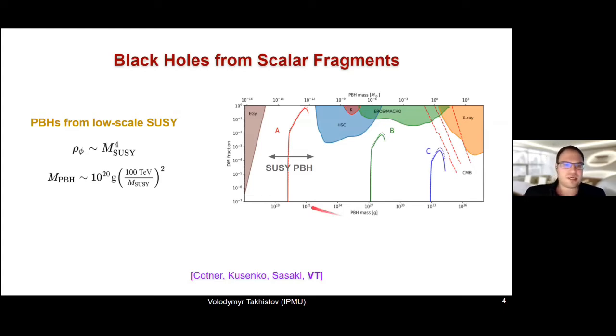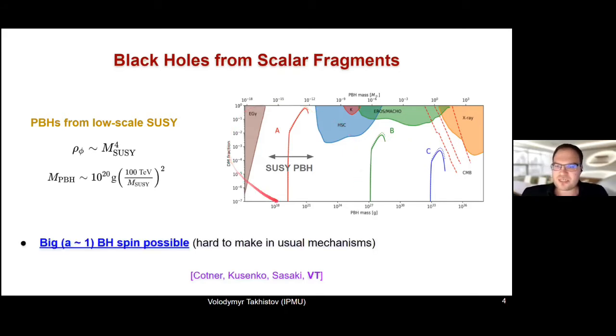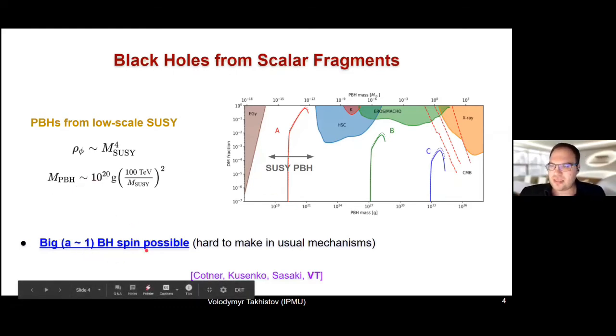Another interesting thing is that, just doing some parametric numerology with a typical potential, you will see that low-scale supersymmetry naturally will give you PBH in the open parameter region. So that's, of course, nice. But of course, the total fraction is model dependent, and depending on the things you put into your model, you can arrange PBHs all over the place. Another very interesting thing of such formation is that because you form PBHs from a matter-dominated era, where a lot of pieces are flying together and there's some angular momentum, you in general expect a big black hole spin. That is interesting because in the usual scenarios, it's not so easy to arrange PBH formation with big spin. So that's an interesting feature.